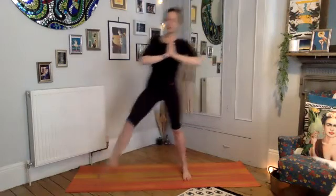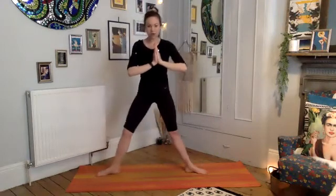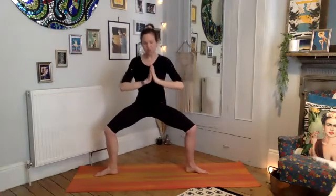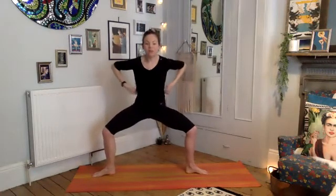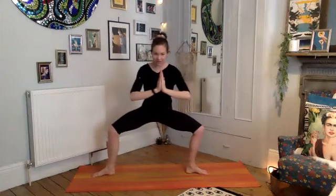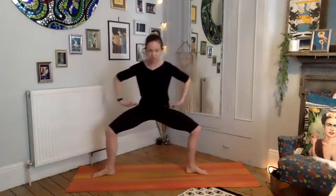You're going to take a wide step out to the side, turn your toes out to the side, and then we're going to come down into our goddess pose. So a nice big second grand plie goddess pose for yoga. And then just take a little shift side to side, just hovering down into those hips.